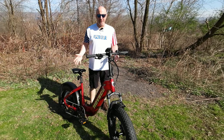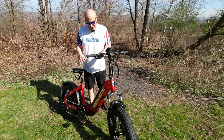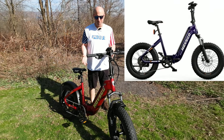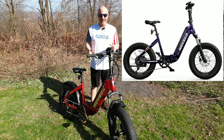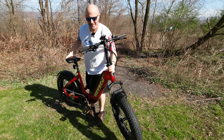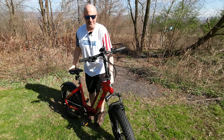The Huf Beta does come in two colors. This is the red color, which is a really bright, vibrant red. It also comes in a dark purple as well. Now this bike itself is on the lighter side — it weighs only 66 pounds, so it's not a very heavy bike to lift.